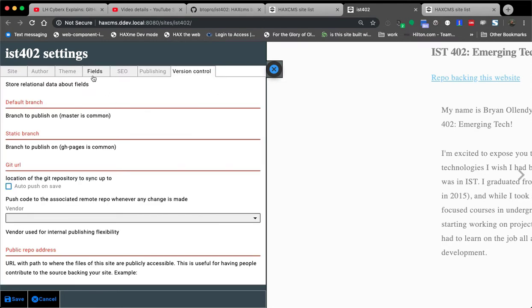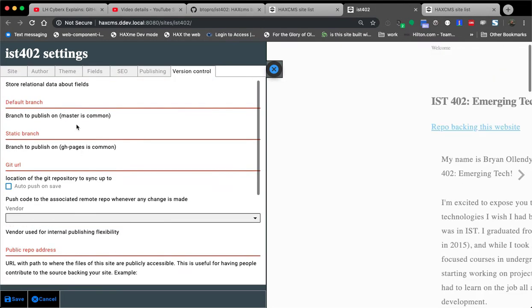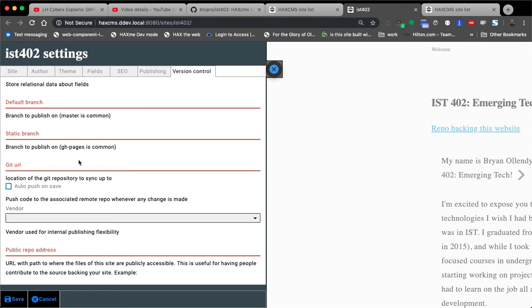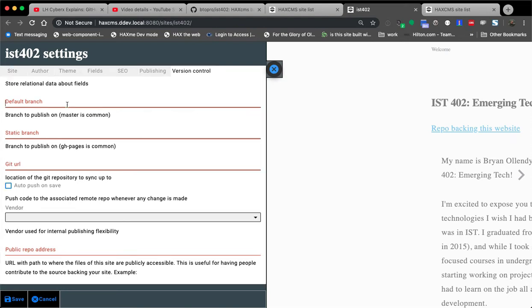And then getting into version control, we can see when this was initially set up, it didn't have any of these settings plugged in. So there is a bit of a disconnect that can happen with the git side, back to version control under the hood. Those .git settings are different from the site.json settings. And this is actually on purpose, so that you're not wed to both, and you could switch it in here. But I'm going to say the default branch is master, and the static branch is GH pages, even though we're not leveraging that. And then the git URL, that's where this is getting thrown in.